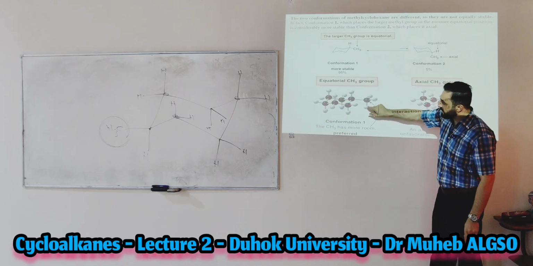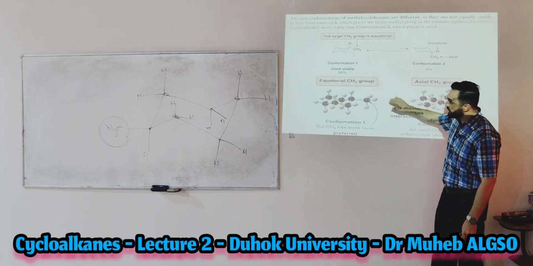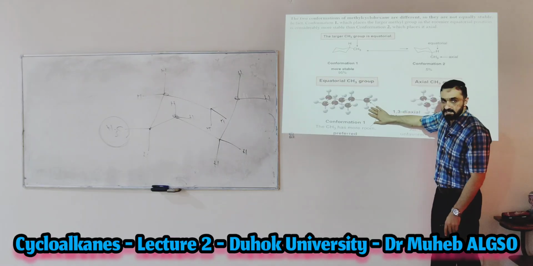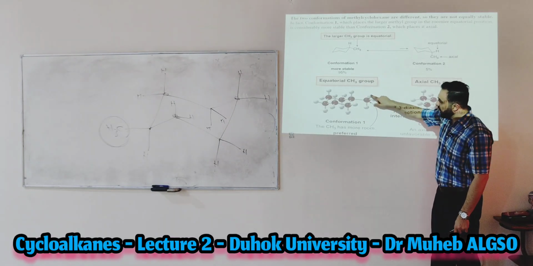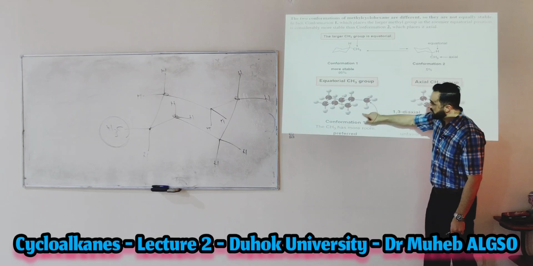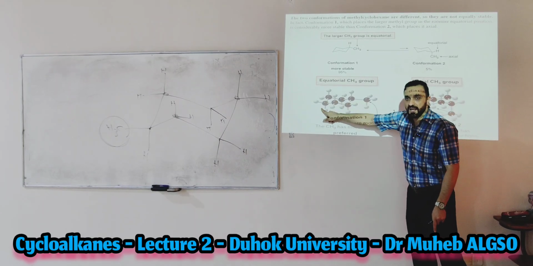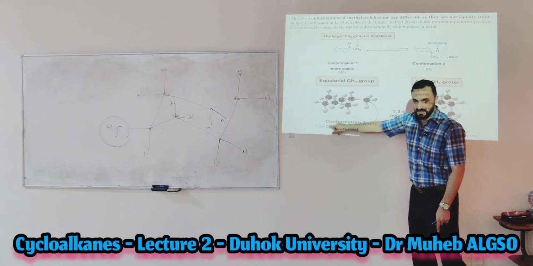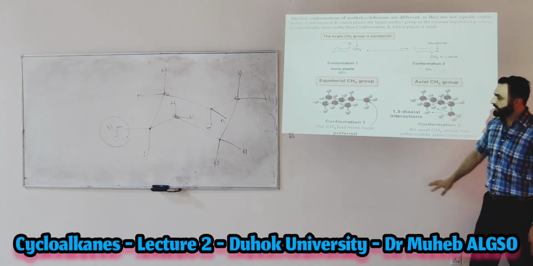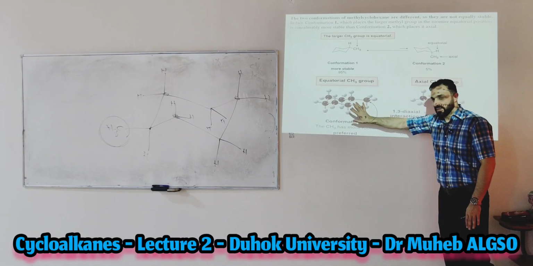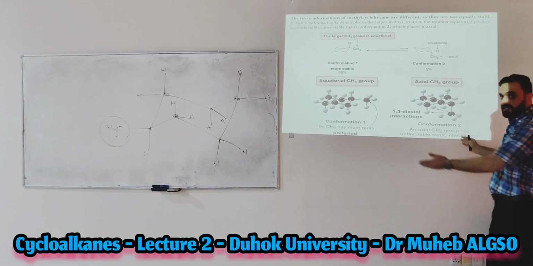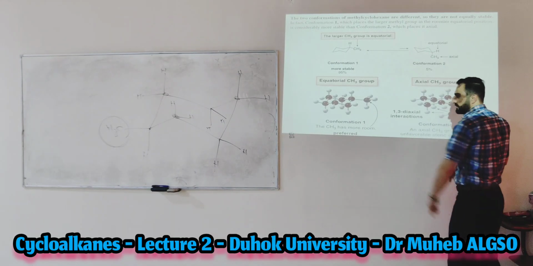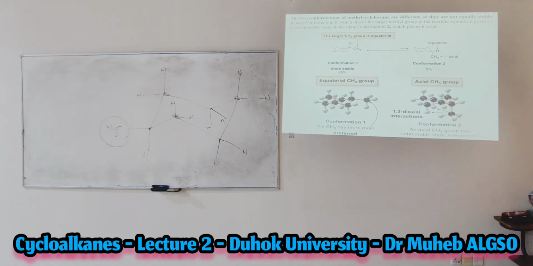Whereas when you have the methyl group in the equatorial position, look what we have here: free space. We have free space, more space here, and the methyl group is far from the hydrogens in the ring, and this will be the more stable, the preferred one. It will be the more stable chair form conformation here. Is it clear for you, this and this? Clear for you? Okay.